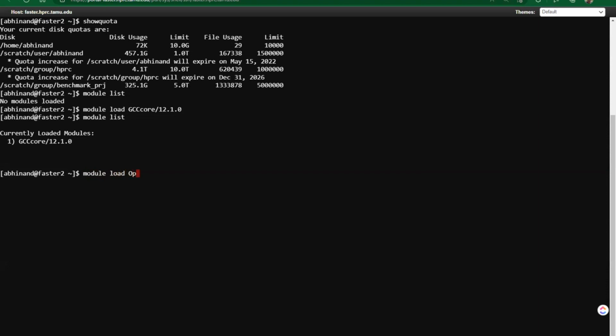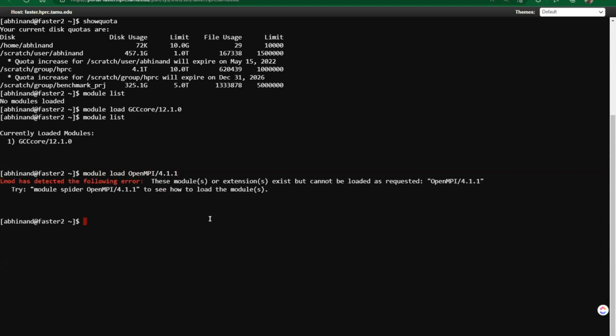In the message it shows you, there is a set of dependent modules which need to be loaded before you load OpenMPI 4.1.1. It also suggests how to figure out which modules to load before this. We'll go over those commands now.